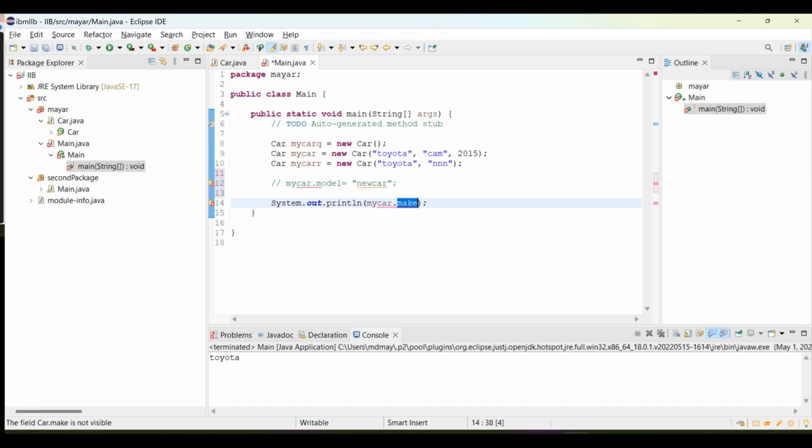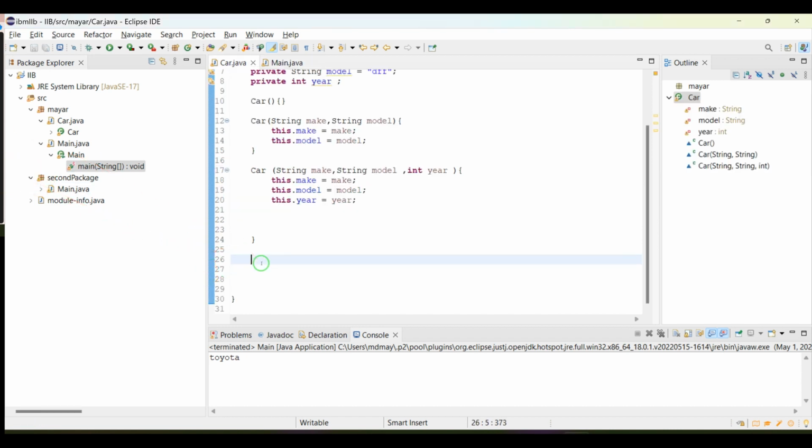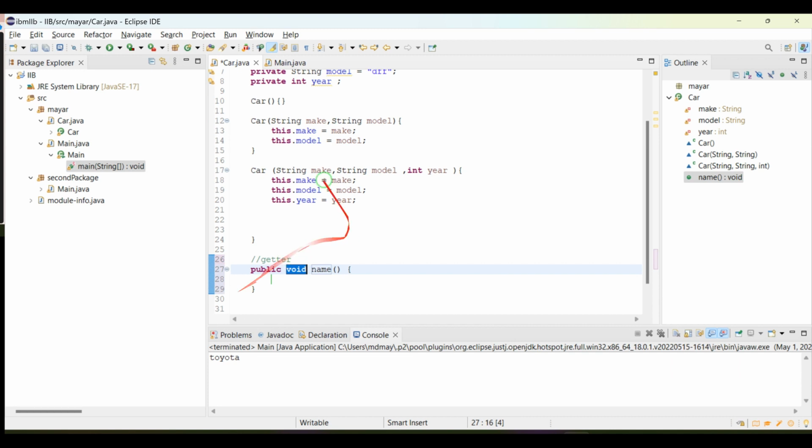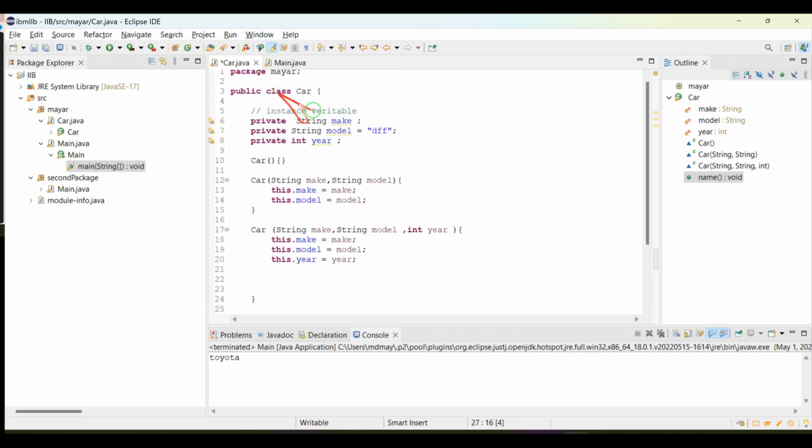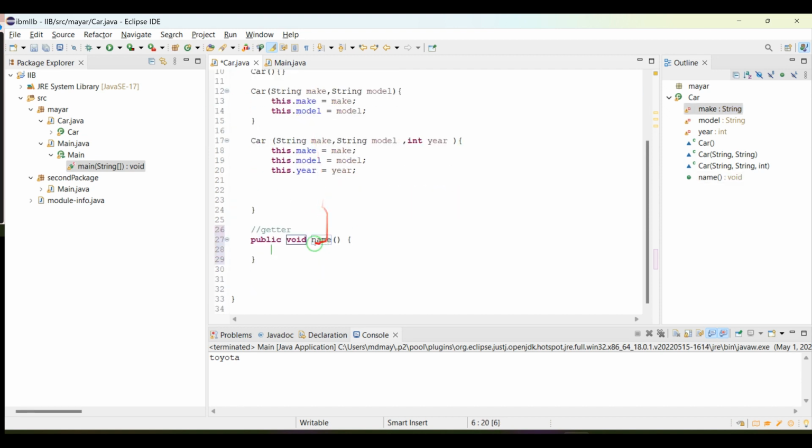So how should we do that? Let's create the first getter. I just want to read this value, what value would be passed to that. I want to just read it, not do anything. So for that we create a getter method. How do we do that? We just say public, then depending on the property, what is it? If that is a string, we return string, because this is a string. Instead of void, which does nothing, it will not return any value.